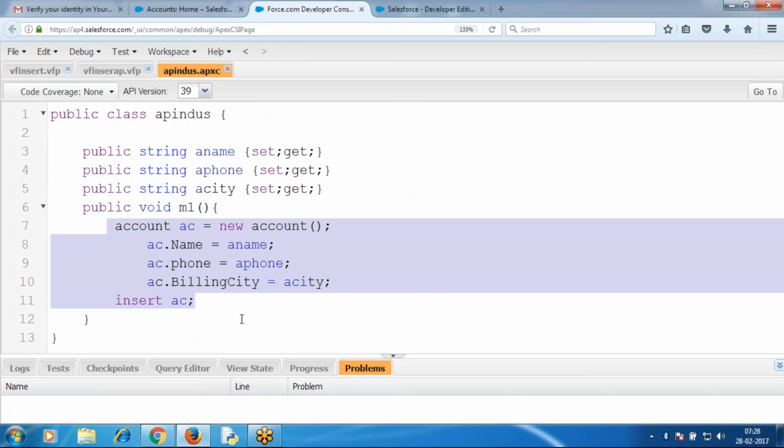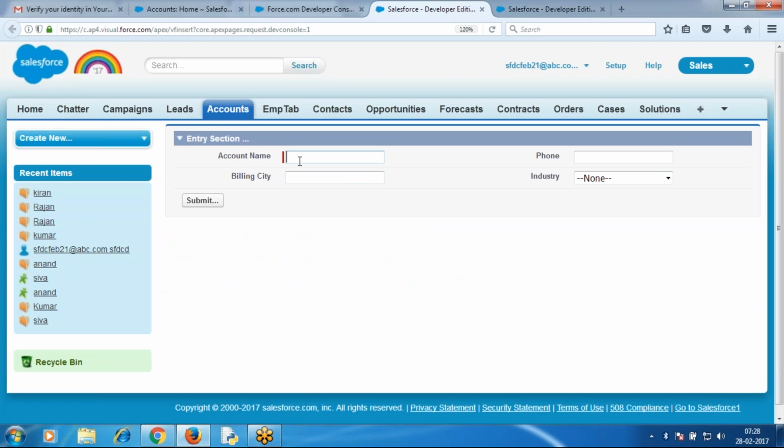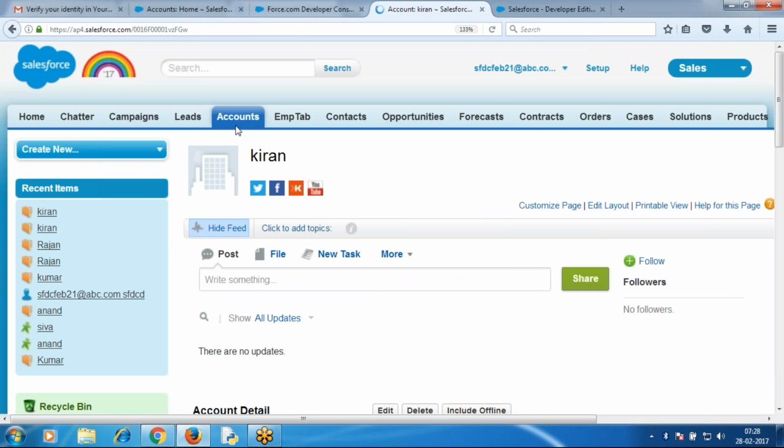But using Apex, what is the advantage there? While inserting the record, at the time of insertion you can check whether the record is existing or not. I can filter, I can process my business value. While here, if I go for VF and preview, I can insert any number of times. You can insert the value.